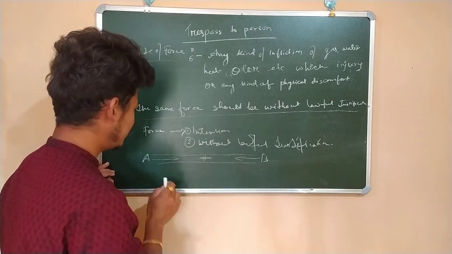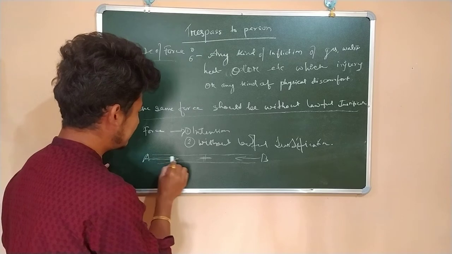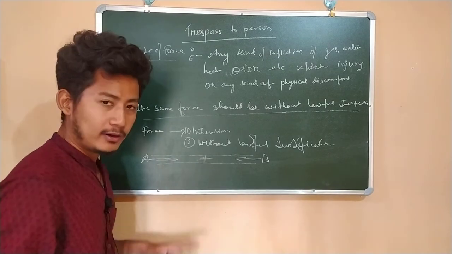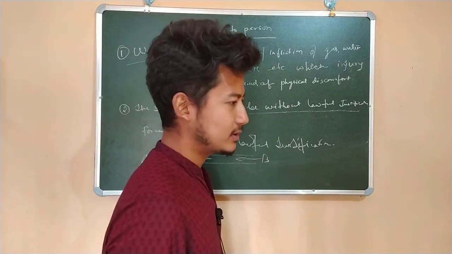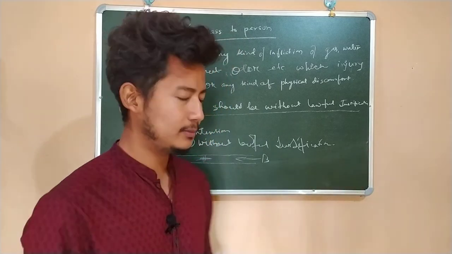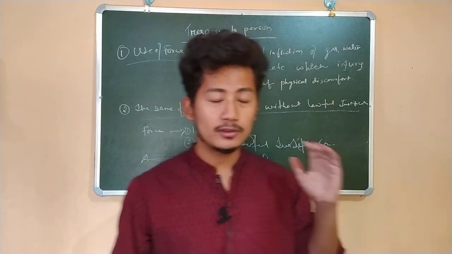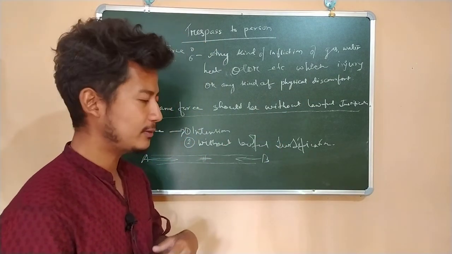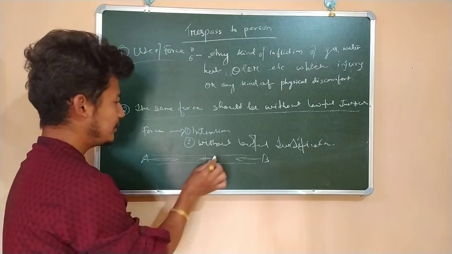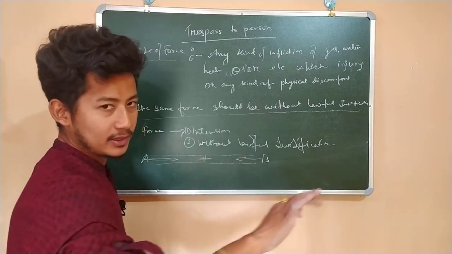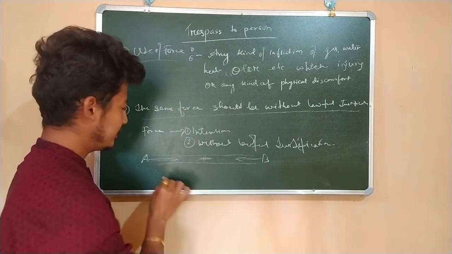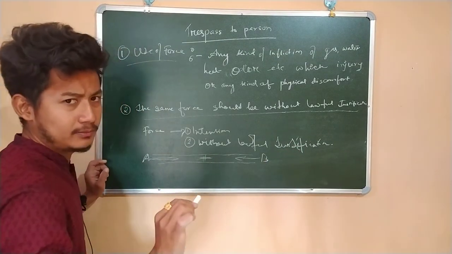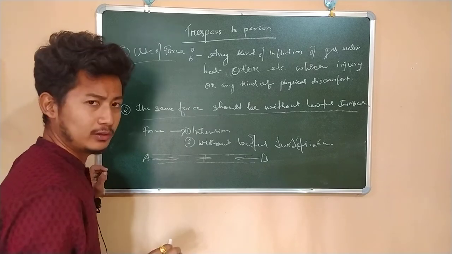But let's suppose A did this: in this area only one person can walk. If another person comes from that side, then I have to walk like this. So in that case, if I use force and push that person, let's suppose A pushes person B to get away from there, and in order to make his way clear, he uses force and throws him away from there, the moment he did it, that is a battery. That we call battery.